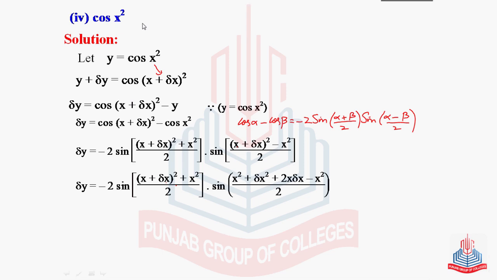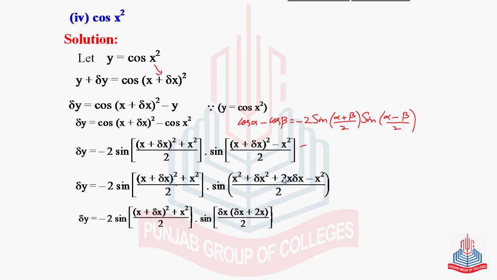To avoid this thing, we just have to simplify this thing which is not giving an answer. Now the reason is this one, so we just have to open this result and not this one. This will be as it is, and we just have to simplify this thing which is x plus delta x whole square minus x square. Now this one, delta y minus 2 sine x plus delta x whole square plus x square divided by 2, will be as it is, and from here x square will be cancelled out, and delta x whole square plus 2x delta x will be taken as a common factor. We have delta x plus 2x divided by 2.